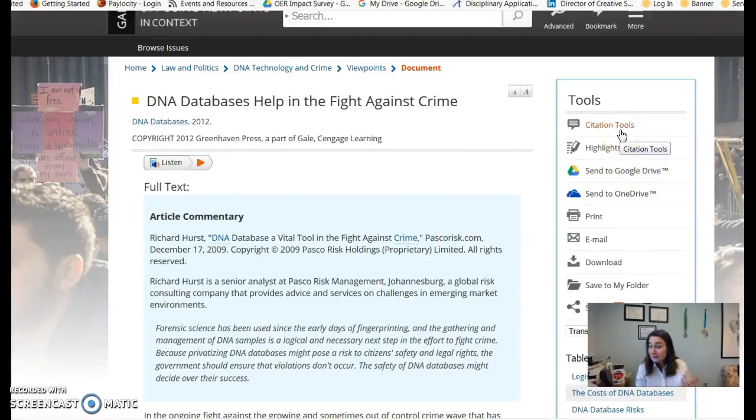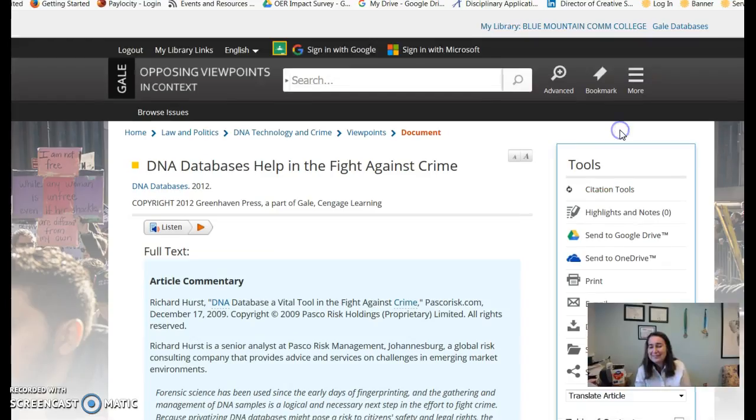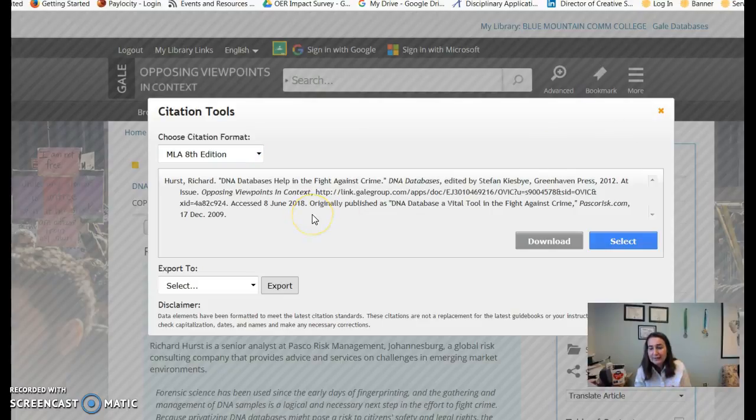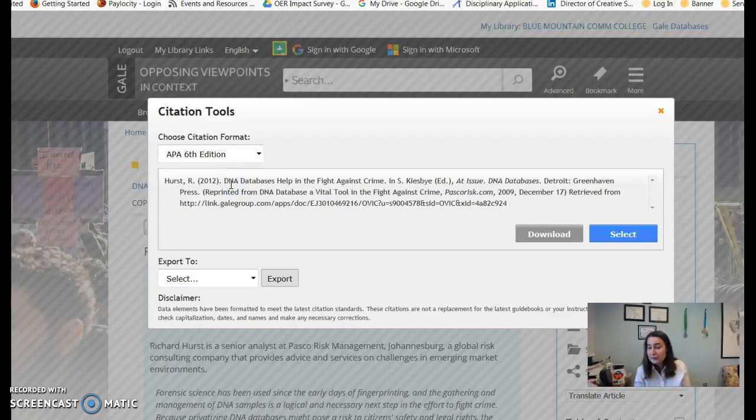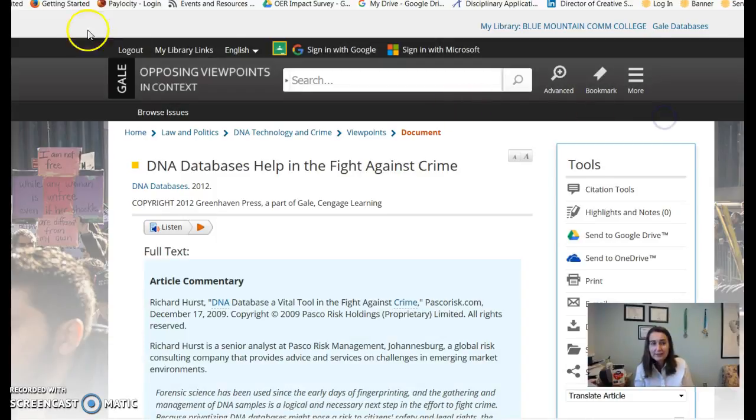If you want to use this, well, you need to cite it, right? If you click on citation tools, this is criminal justice, so instead of MLA, like you would use for your writing classes, you're using APA. You use APA in CJ, you use it in QCOM, you use it in social sciences. And there you go. For the most part, you wouldn't include the retrieved from, but there you are. Copy and paste, and your citation is pretty much there. Sometimes you want to check it to make sure it's accurate, but it's usually right there.